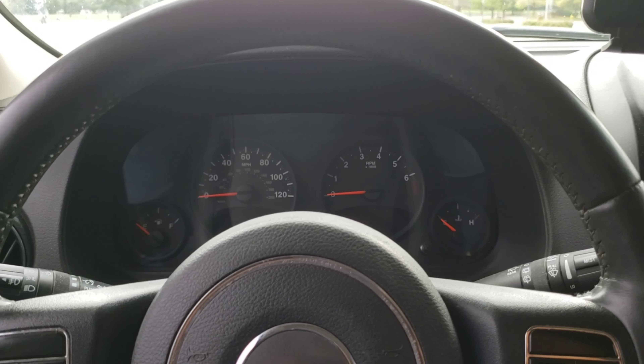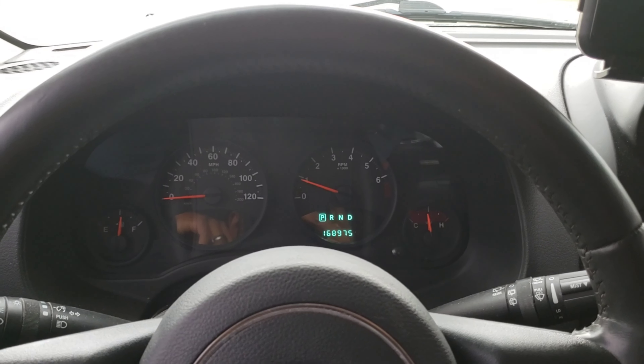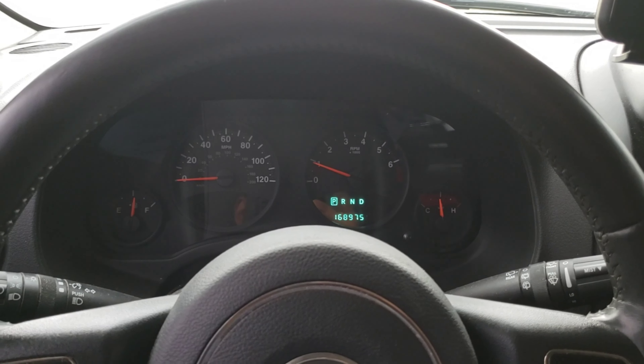Hey guys, at the Jeep Patriot for the day — it's been a month since I uploaded a video, and I'll explain that at the end. My wife called me and told me she's been having problems with the Patriot. She said it's been stalling out, the traction control light comes on, there's a gas odor coming into the cabin when she gives it gas, and the check engine oil light comes on. That last one makes sense since it's running synthetic and has probably exceeded 3,000 miles, but it still has about a thousand miles left.